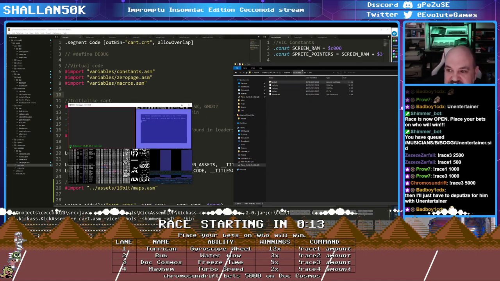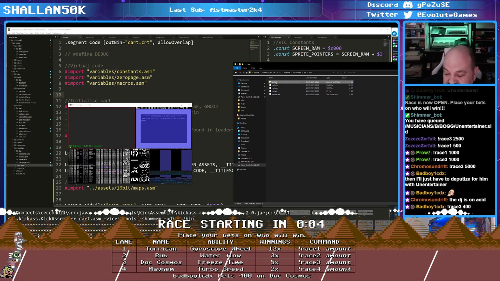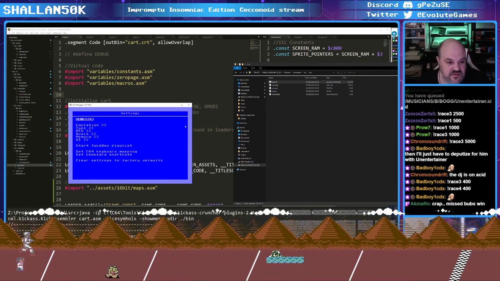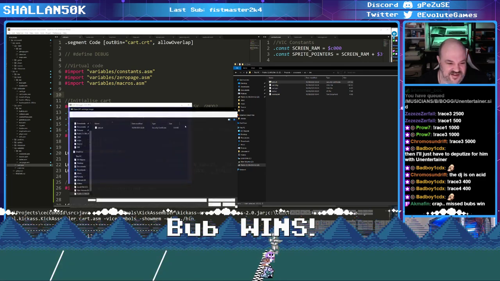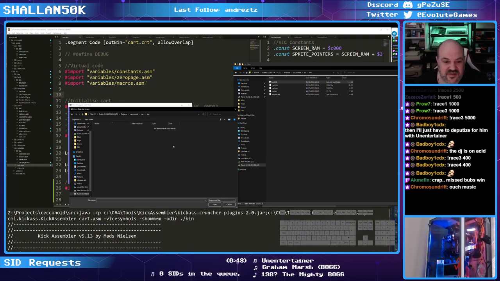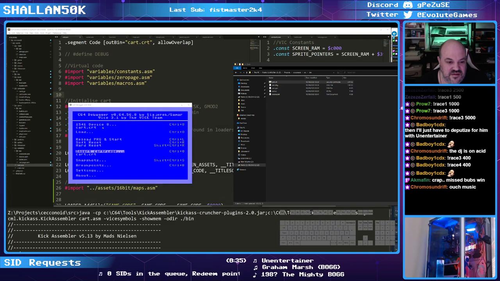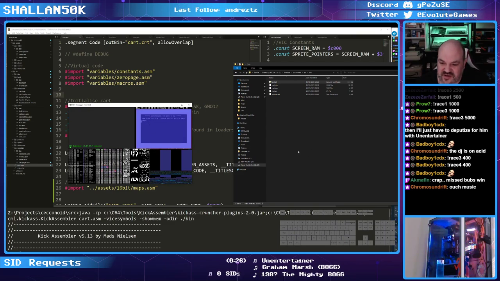Why is this not loading cartridges anymore? It should be loading from here. I don't know why it's not. Why is the debugger not working with cartridge files? I don't understand.